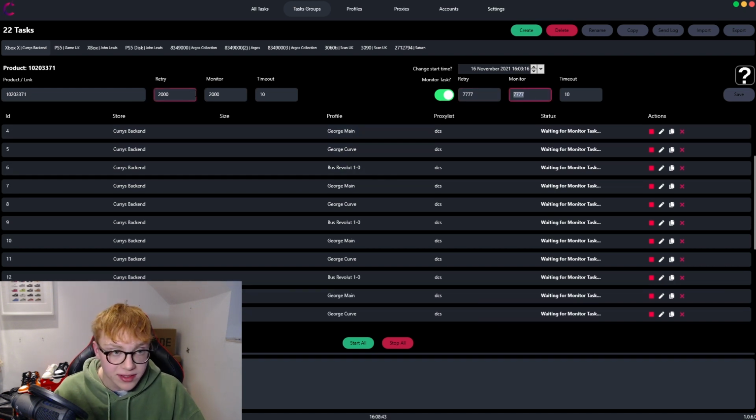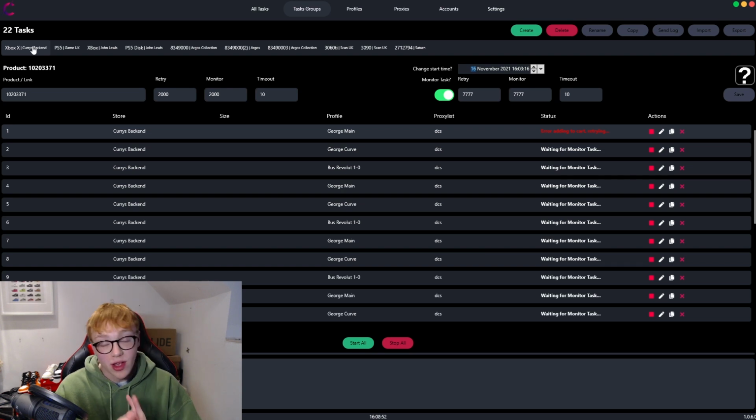It will start the rest of them, and then they'll run on these delays. It's super simple, however, super effective and perfect for drops like Curry's backend, because you never know when they drop. Leave this running 24/7, you can run it on a server, you can run it on your computer, leave it and you are literally good to go.